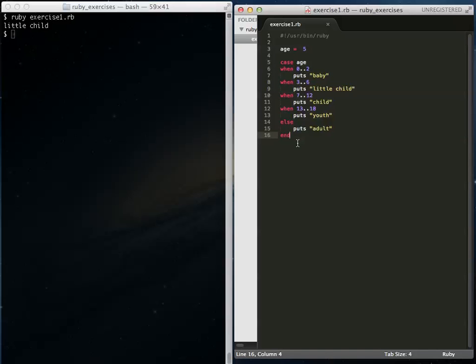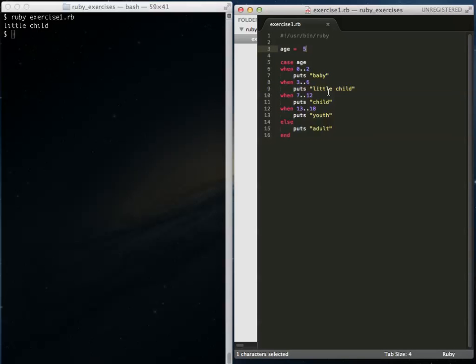So it's different from C, Java, PHP. Just learn the syntax. And again, you don't have to put parentheses. It just knows that that's part of the logical statement that it needs to evaluate. All right. So play around with this. Make sure you understand how this works. Maybe try different values.